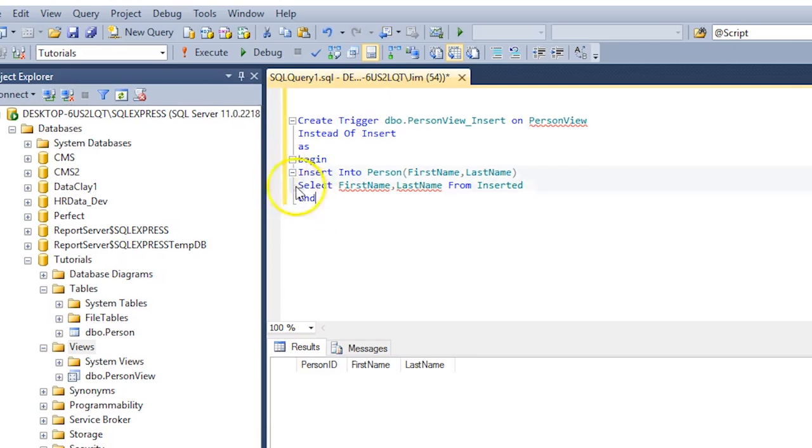So as you can see in the code here, we've manually inserted into our person table using an insert. And then you can see also that we have our inserted special table where we get that data from. So we're taking all the rows from the inserted table and then we're going to insert it right into the person table. So let's go ahead and create our trigger. Now when we insert into the view, it should update the underlying person table.